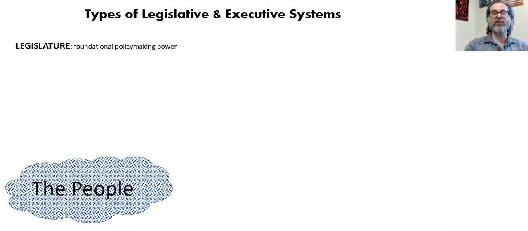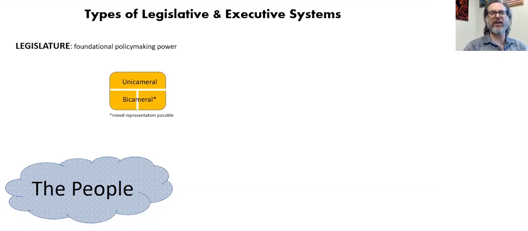Now, what can a legislature look like? There are two basic designs, and again, there could be multiple ones, but there are two basic versions of a legislature. A unicameral legislature where there's one single body and all policies have to pass with a majority, or in some cases a supermajority, of one single body. So imagine that we have a simple nation of 10 million people and there's a unicameral legislature of 100 representatives.